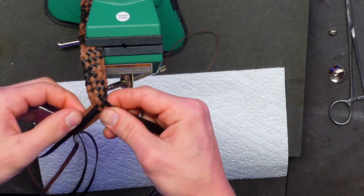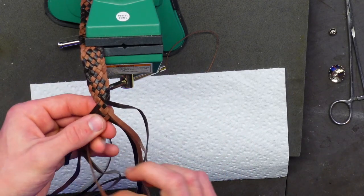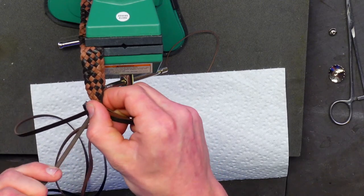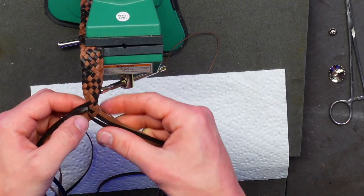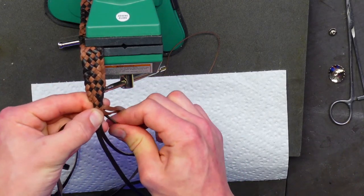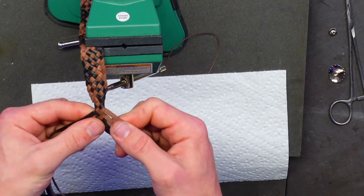Okay. Now we're taking this one right here. Alternating sides. So you always come around the back, go under two and over two. So split your strands. That's what you want to do, is split them if you have an even number on both sides. So if you're doing a 10, nope, that's not right. That's not even. That's 5. So 12. If you have 12, you have 6 on each side.